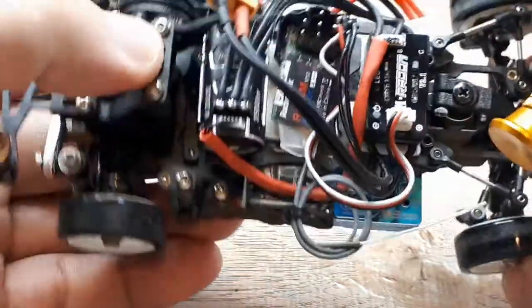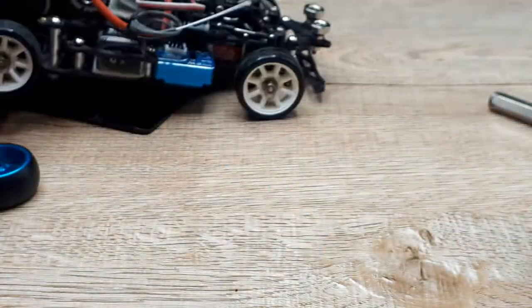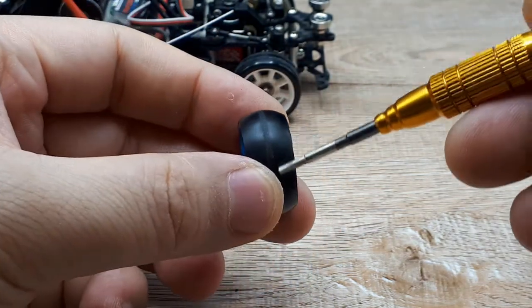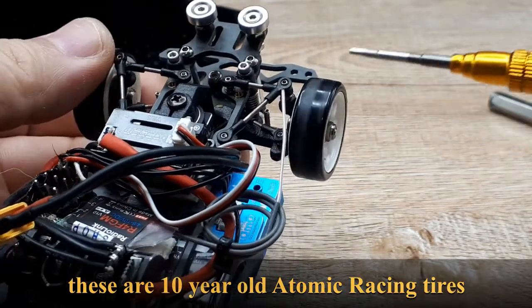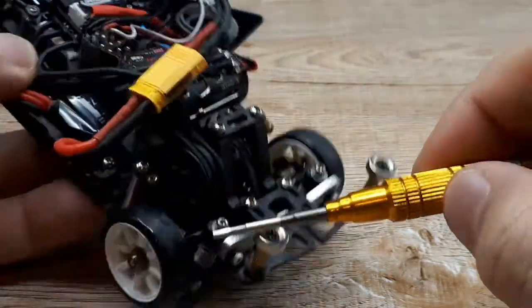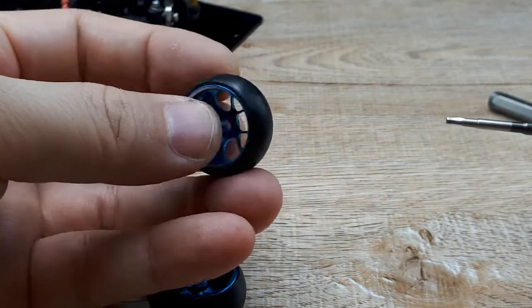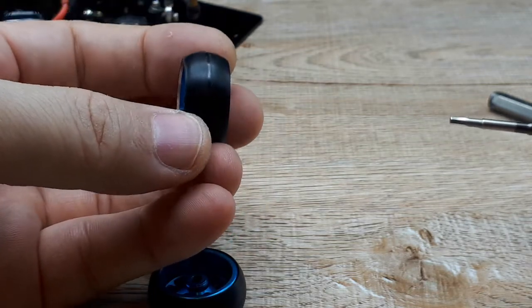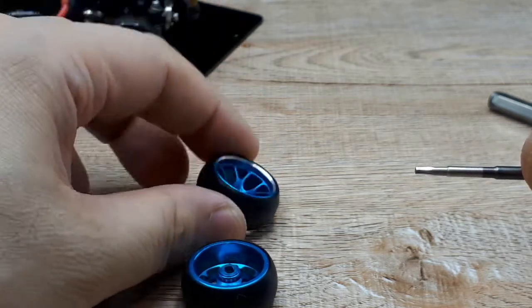In the drift video I showed, I never adjusted the gyro. Adjusting the gyro might be an easy fix to compensate for different tire compounds, but I wanted to see how difficult it was without changing it. My immediate reaction was that it's very easy to do slow drifting with the domed tires. The flat tires — I think these might be PN Racing as well — you can see a lot of the surface is touching the ground. Although they're a harder compound, it was still a lot harder to drift with them. I'm trying to drift in a really small area, so I want to break traction as much as possible and drift as slow as I can, and the domed tires are the way to go.